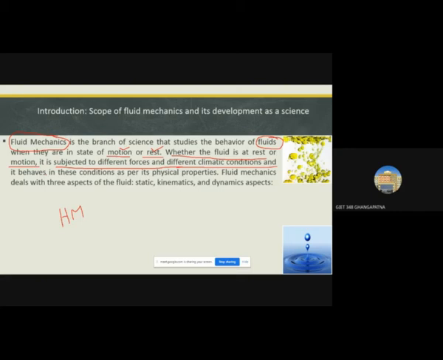I'll give you a very simple example. You take a fluid, that is water, or you take petrol. You take 1 liter of petrol in a particular container without covering, and you leave it open. What will happen to the petrol? Can anyone say? Don't close the lid, you open it and leave it for 1 hour or half an hour. What will happen?